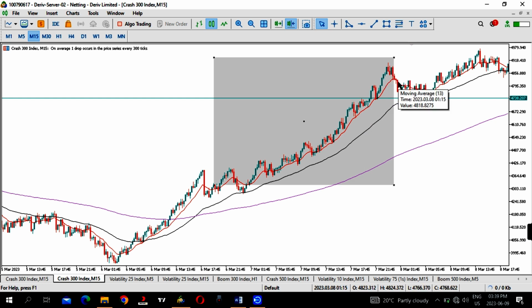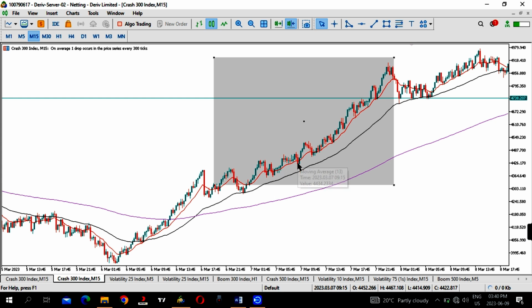So you can also use the 13 moving average for your exit, so you just give it an allowance of one candle. Let's say for this over here, when it pulls back below the 13 moving average and this candle closes below the 13 moving average, right? If the next candle doesn't close above the 13 moving average, it's better you close that trade, because it's an absolute reversal. It's going to reverse for a while, right? So you close that trade.